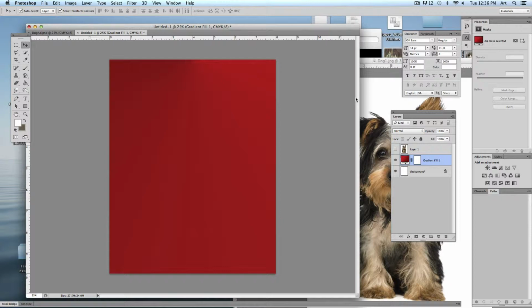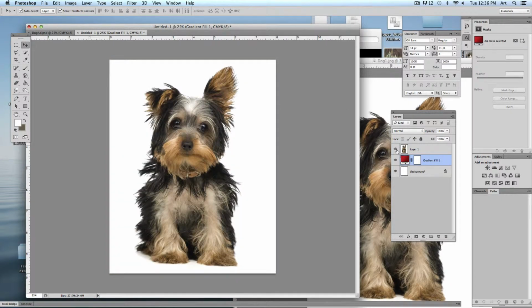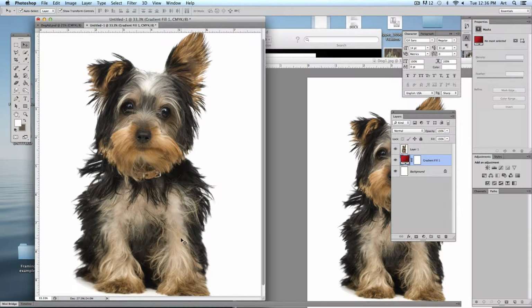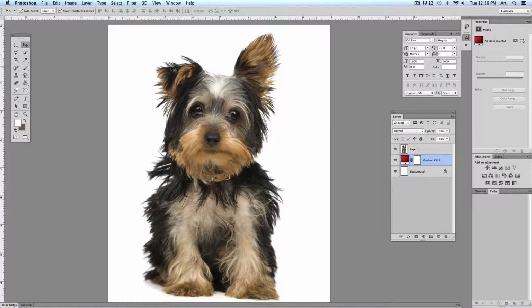Now that I've got my background set up, then you can import the picture of the dog that we're working with. What I need to do is make a layer mask that cuts out the entire frame. Now, we've made layer masks before. They can be kind of a pain, especially once you've got a lot of little details. Y'all remember doing the motorcycle and all the little spokes inside of it? I'm going to give y'all a technique that's going to blow your mind. It's going to make everything go a lot faster.